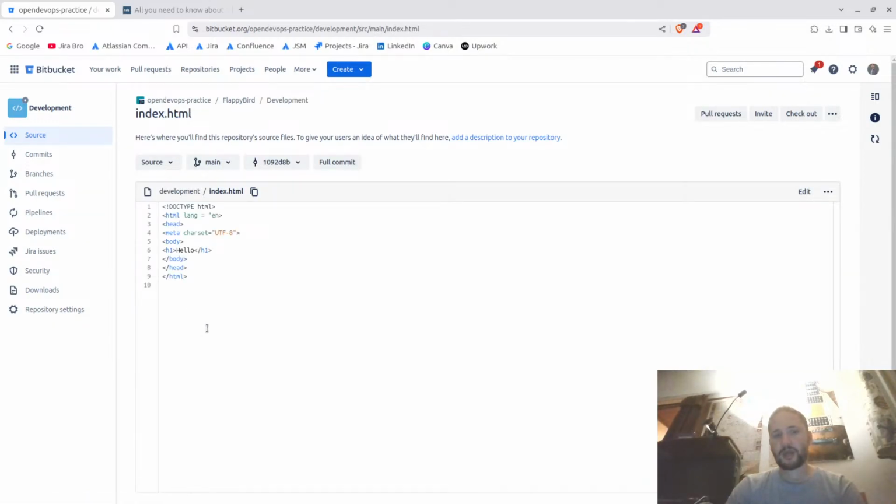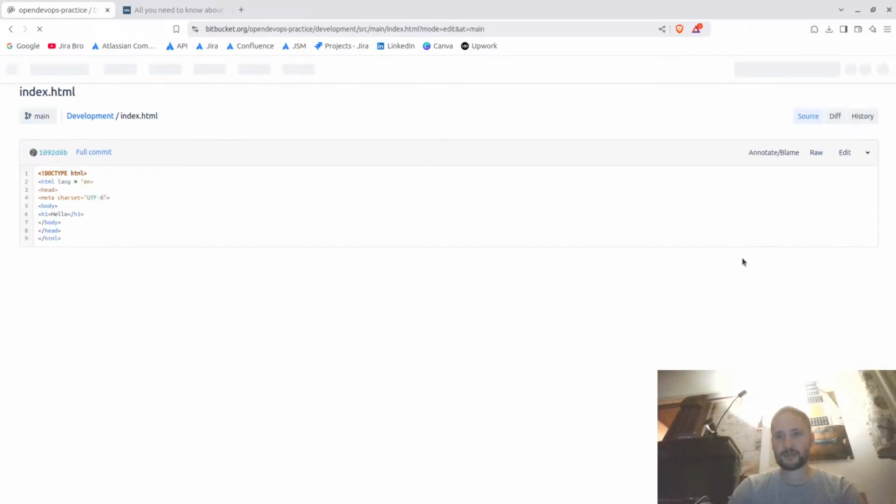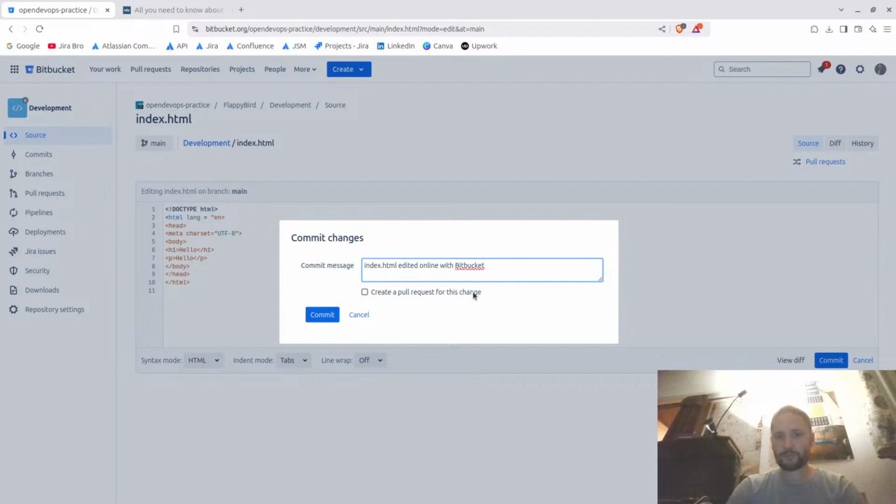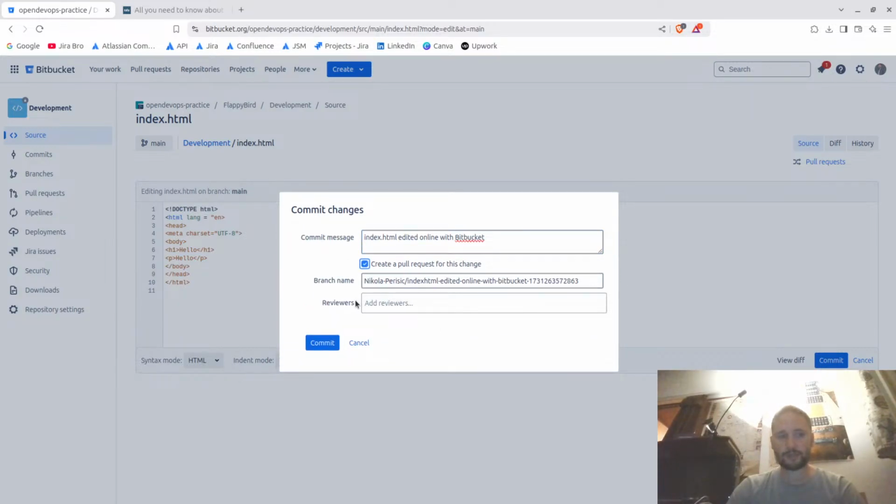But what happens if someone jumps here? It says edit. It says here hello. So now there's going to be a commit. Create a pull request for this change.